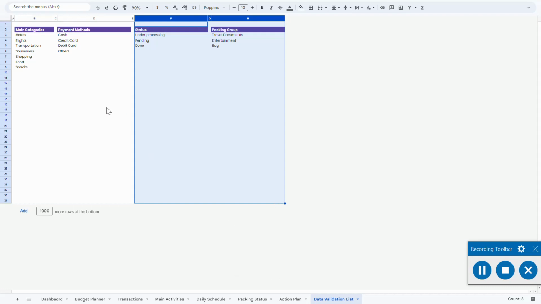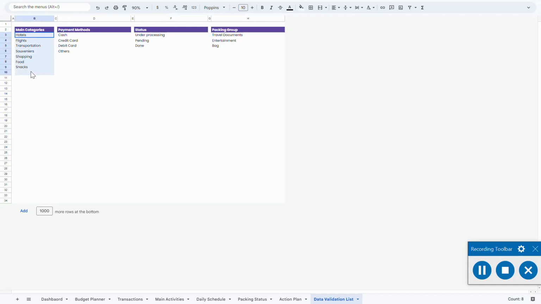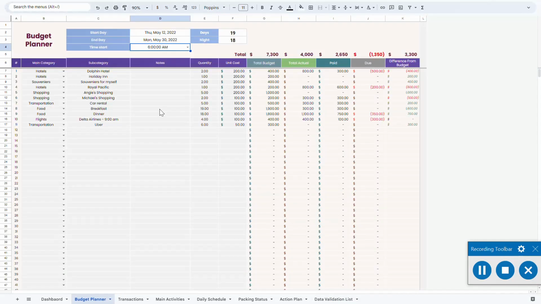After putting in the main category and payment method, we need to go to the budget planner again, and here we have to make a budget for our plan.